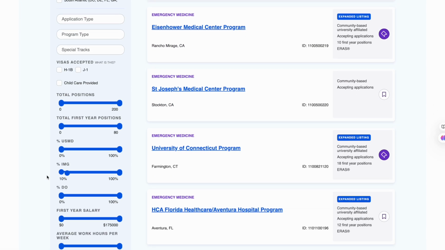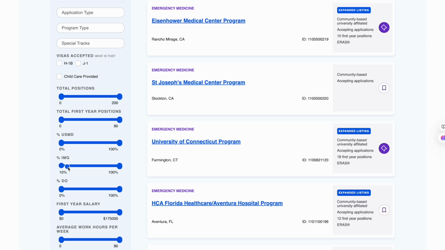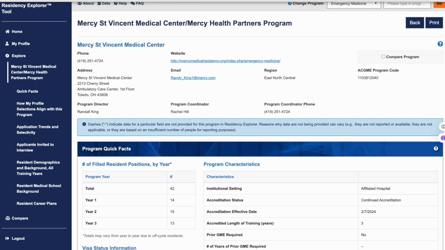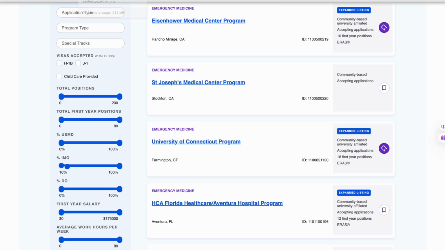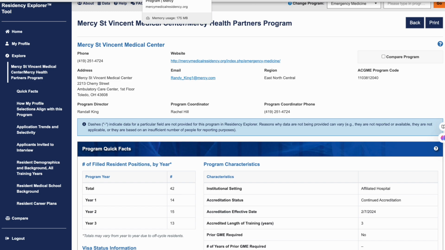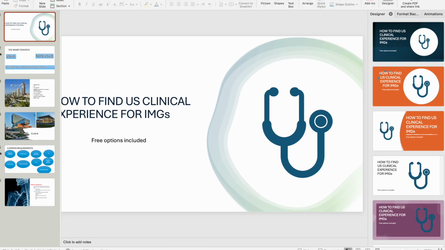Because that represents their welcoming to IMGs, and then they're going to consider your application if you want to apply for residency. And those same programs might also have US clinical experience offered to med students, okay? You get the idea. So you got the VSLO, you got the non-VSLO, and you got the actual hospitals that might offer it by email. You're just gonna contact them directly without having to go through VSLO or a formal application, right?